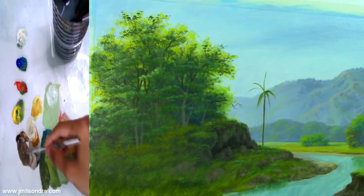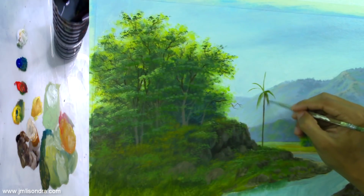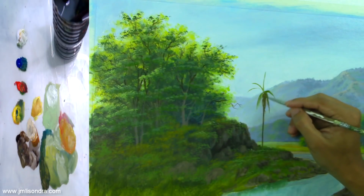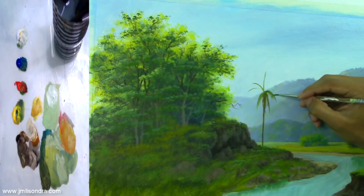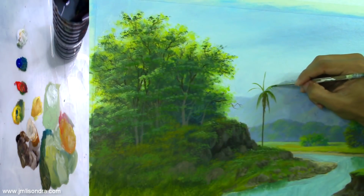There. So I think I'm gonna put some raw umber. There. Okay. But I'll be using this green here. So we need to do it one by one. You can also use a bigger brush, a flat brush to create these coconut trees or leaves.